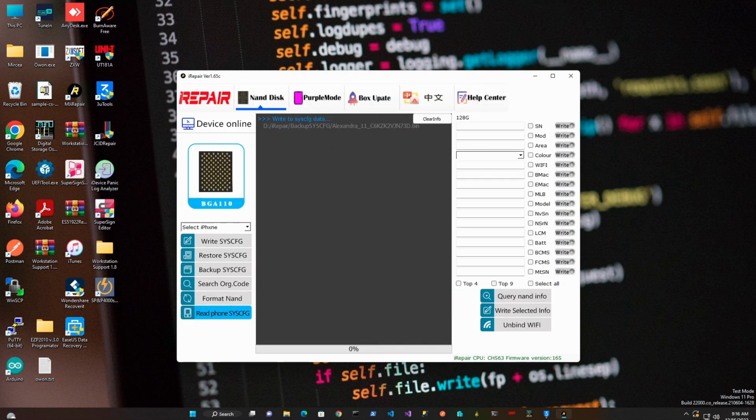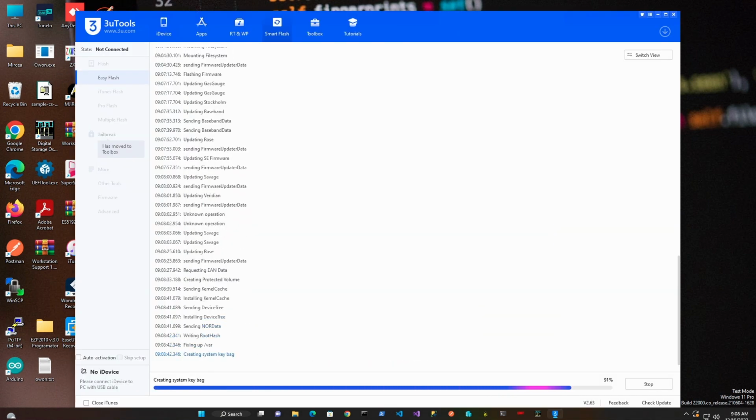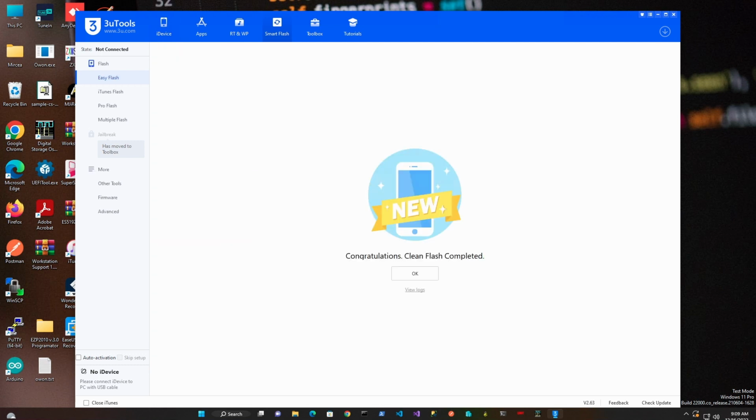What I can say is that I've replaced the NAND with a new one from a donor board, and obviously when you do that, the phone will lose all the data. It was in DFU, so I managed to refresh it, and the phone works great now. It doesn't reboot anymore. Okay, so I think this is kind of it, and I hope this is useful for everybody that's watching it.